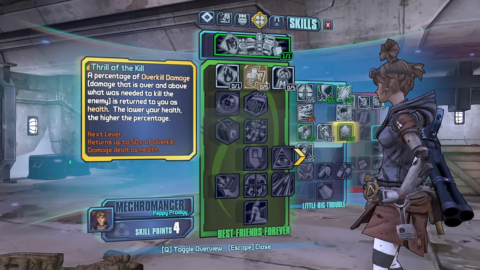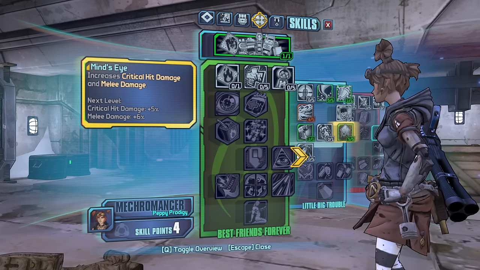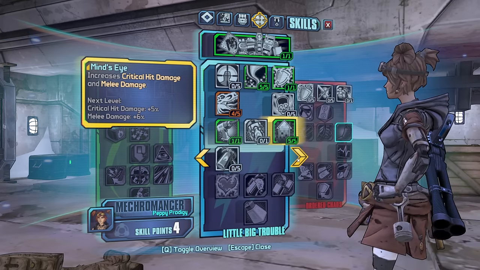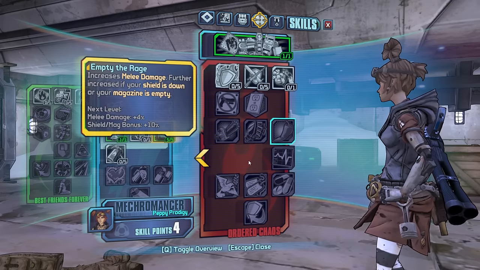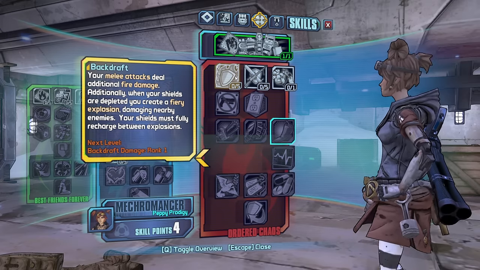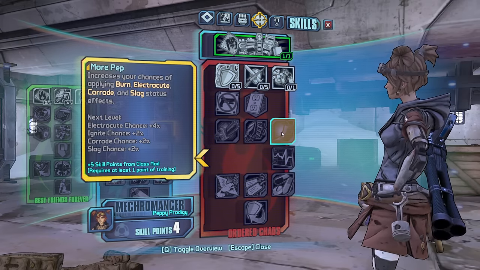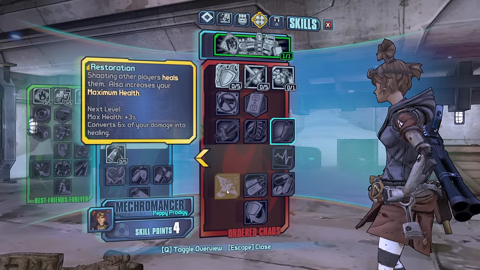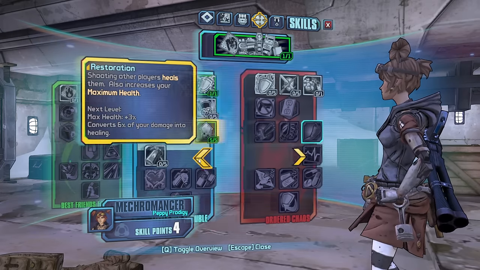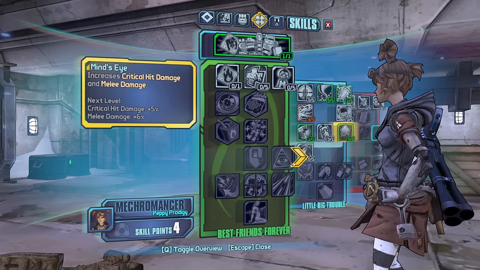I think it's going to be... I mean, it's tough. Because these tier ones are just terrible. Awful for us. Terrible. Not good at all. Tier twos are good. Tier three is meh. Tier four is meh. Tier five is not so great. Elemental Empathy is a decent amount of healing if we can get it juiced.